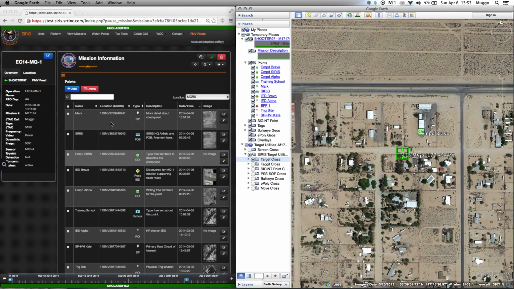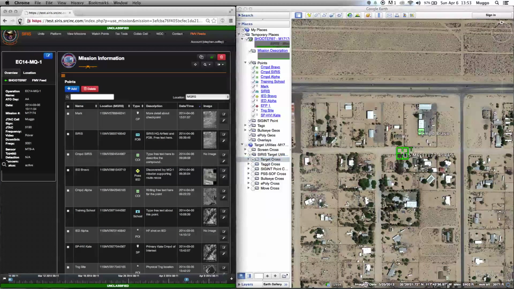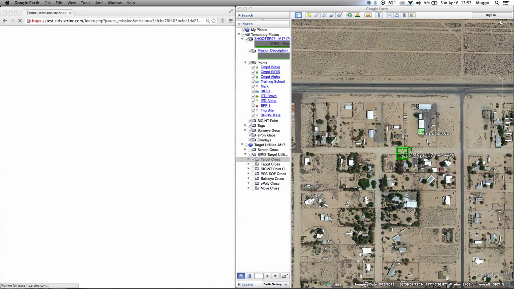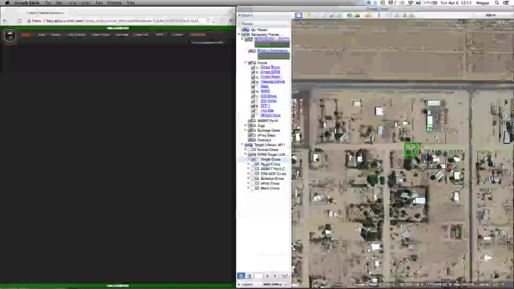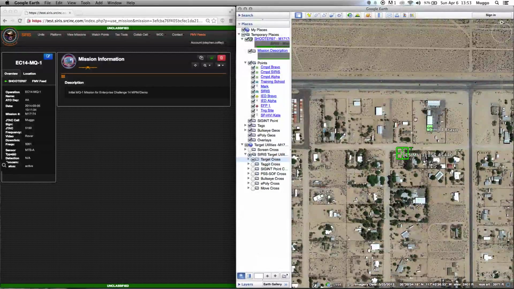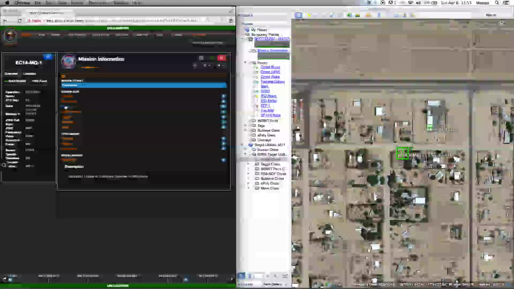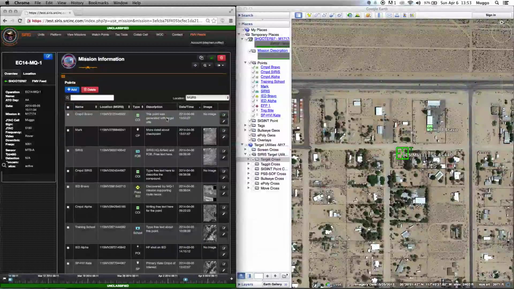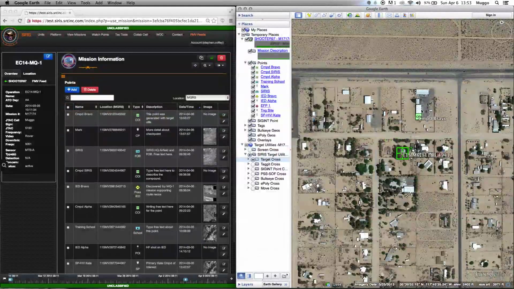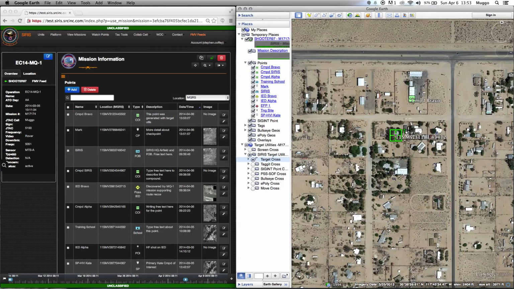I don't see it over here yet, so what I'll end up doing is just refreshing my page. And when this is minimized and I bring it up and refresh, it'll populate and I'll see it. So we'll give that a second to refresh. So as it does that, we'll come back over here. So one of the more powerful options in this version of SIRIS is being able to move a point. So there's our compound. So we thought this was the compound when in actuality it was this one.